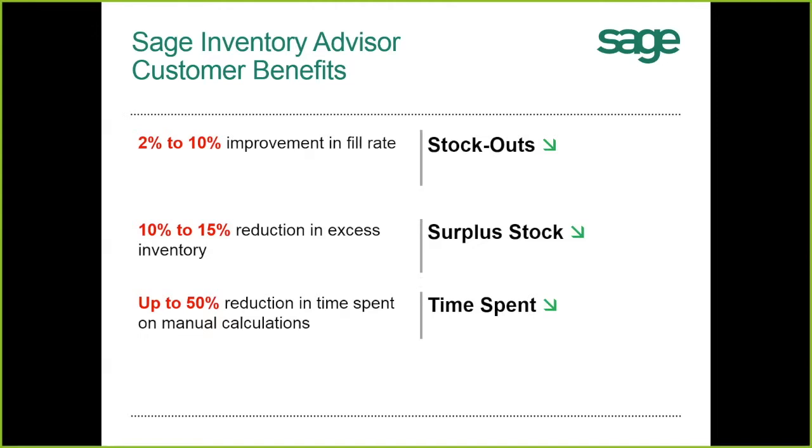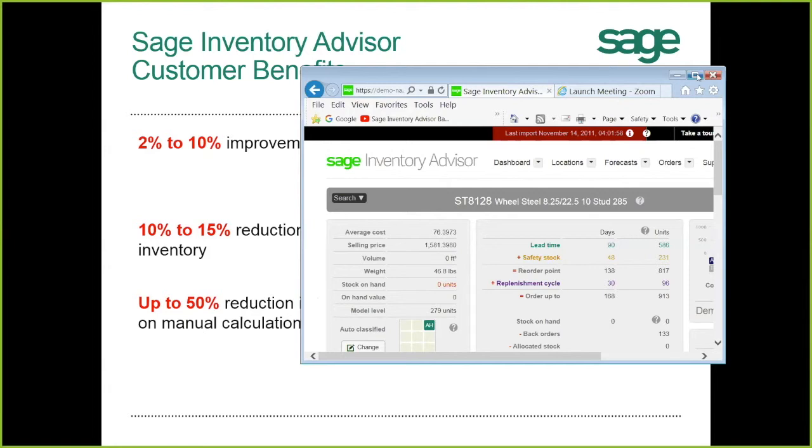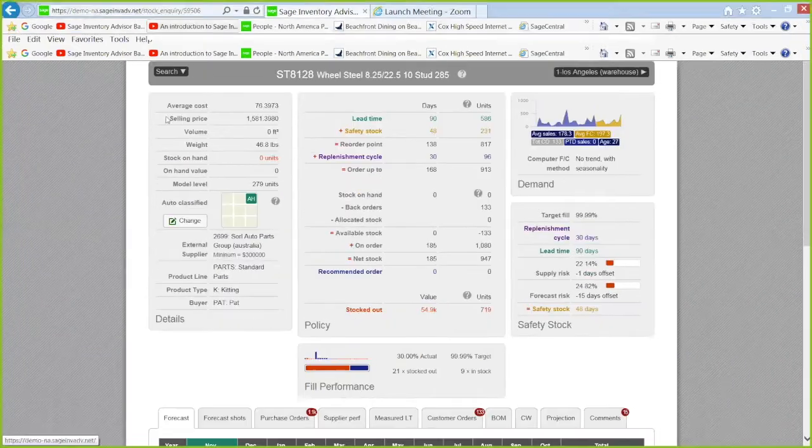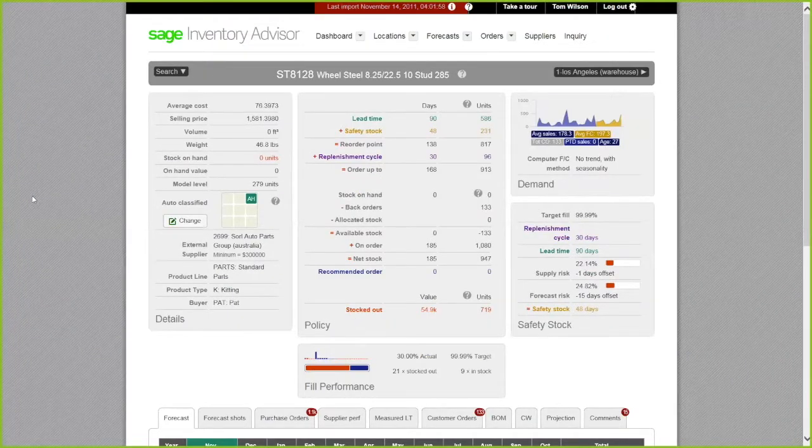So with that, I am going to pull up a live instance of Inventory Advisor. Bear with me 1 second, but as you can see, I'm going to wiggle my cursor in the upper left. I am on a live instance of Inventory Advisor. It has connected to an Enterprise Management system and uploaded data. It has disconnected, gone through its analytics, and I am now a browser user. I am using Internet Explorer, but I've shown this exact same screen on my iPhone, iPad. Just depends on what browser and device is most convenient for you. I'm going to go ahead and shrink the menu bar so that you can see the full screen.